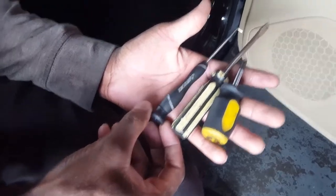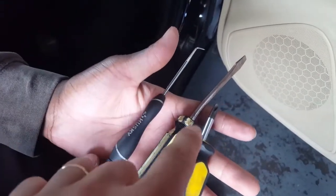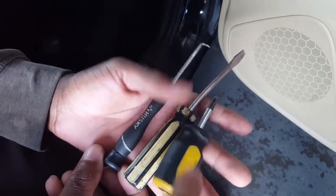I forgot, guys, this is the three tools you're gonna use. Straight picker, flathead, and a Phillips screwdriver.